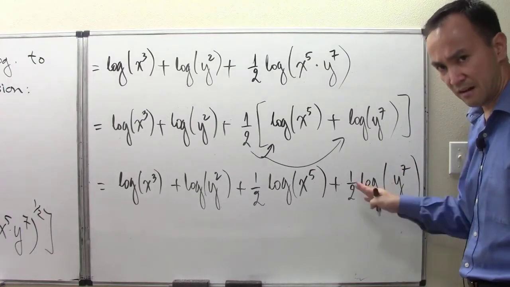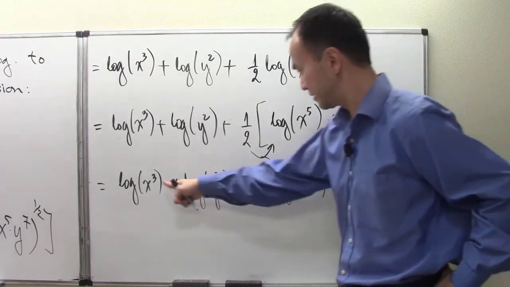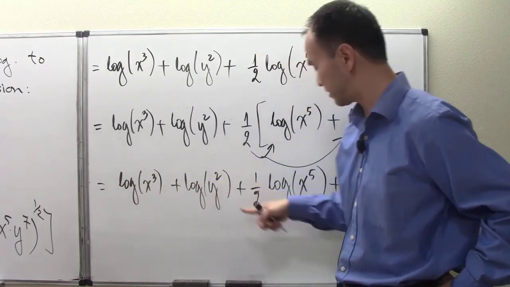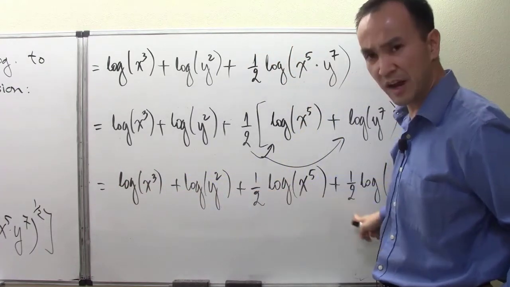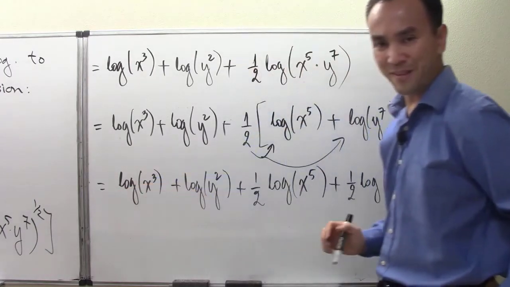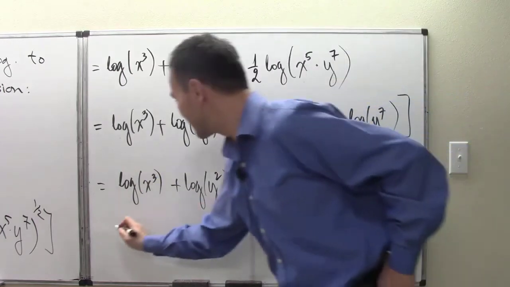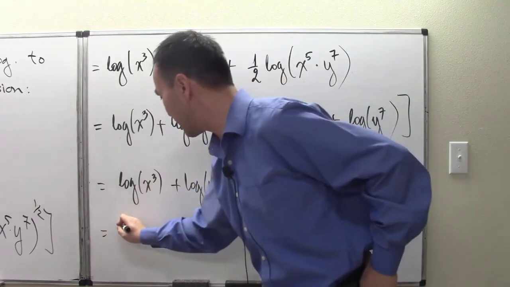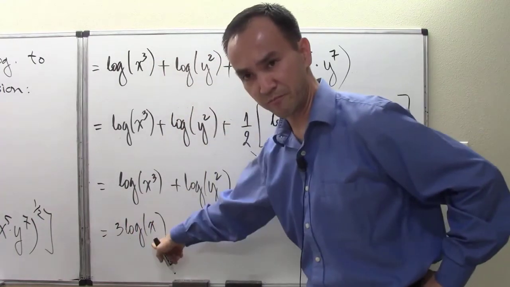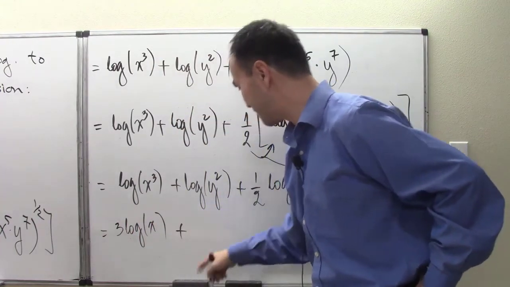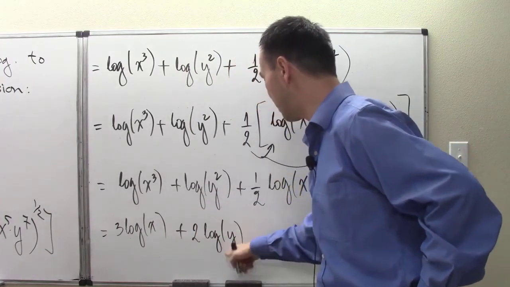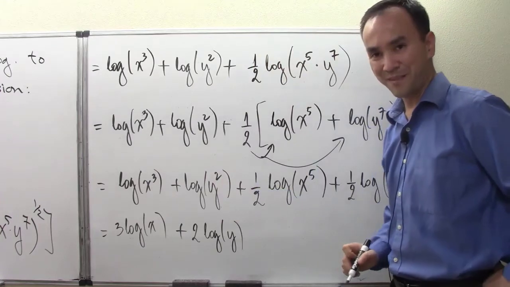All right, and now I'm going to apply property number 6. Because all of these now are just simply a log of a number with a power. These two have some coefficients, but at least these are all at the same level now. So in my first term here, it becomes 3 log base 10 of x, and now I know I'm done with that first term. The next term here is 2 log base 10 of y, and now I know I'm done with that next term. All right.